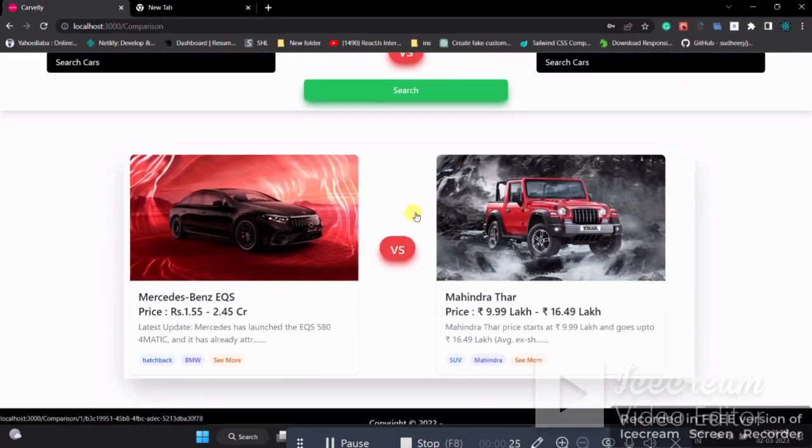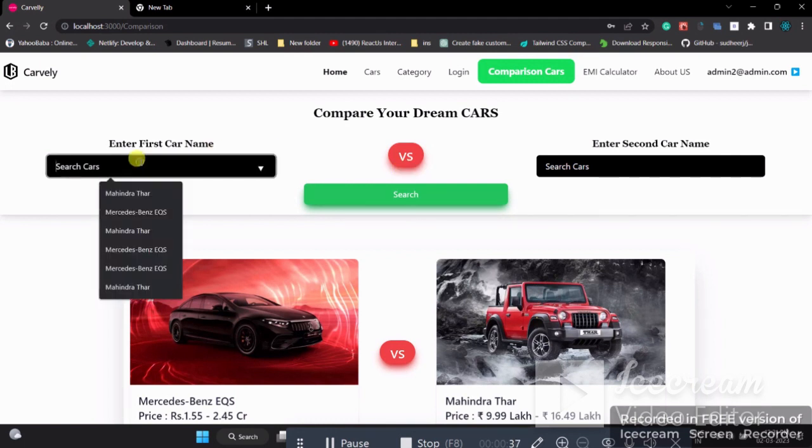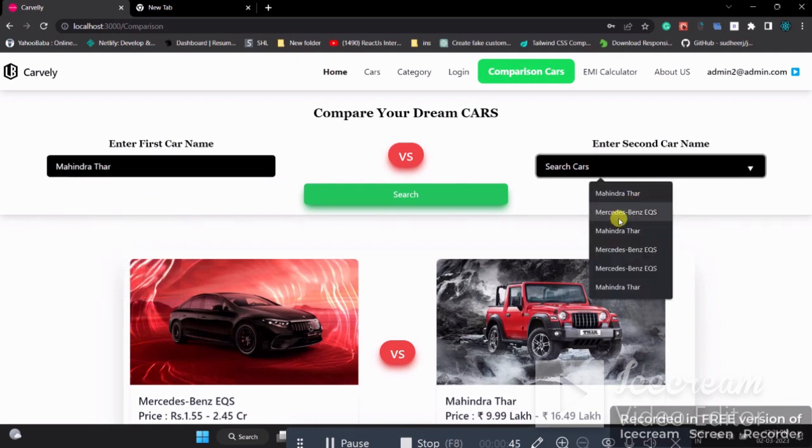The comparison page is basically for comparing two cars manually. You have to give two names if you are deciding between two cars. So if you go with the first one, Mahindra, and the sixth one, Mercedes Benz.